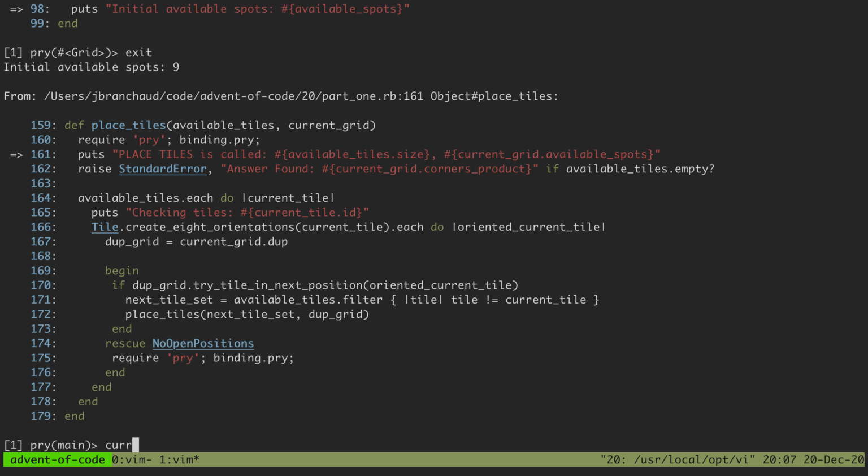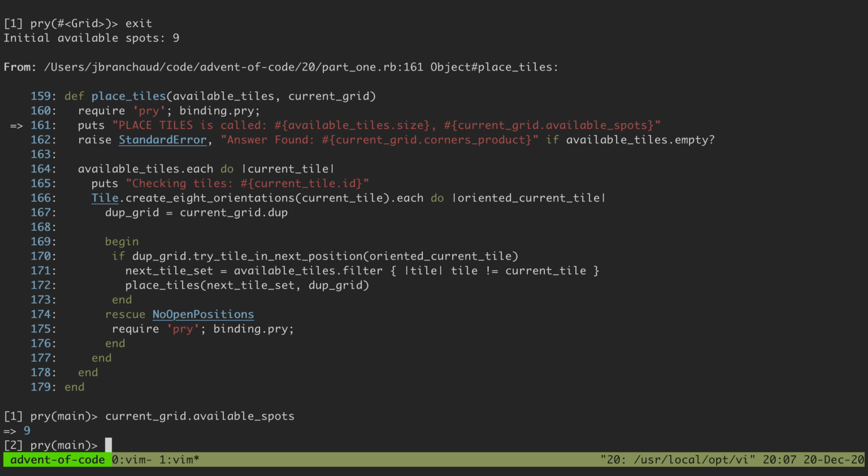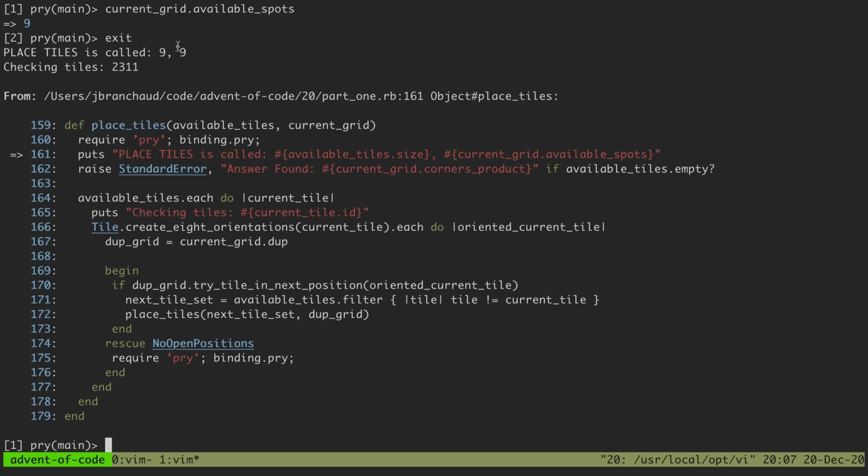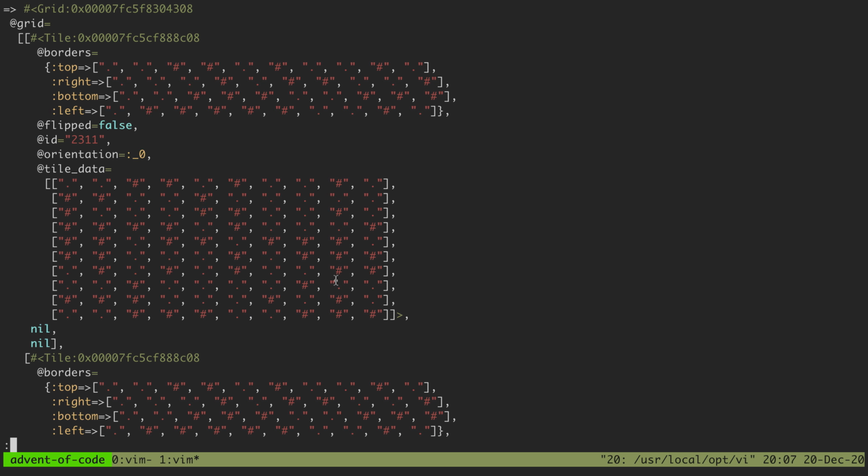Okay, so current grid, available spots. Yeah, it's 9. That's great. So now 9, 9, checking 2, 3, 1. So what does current grid look like?